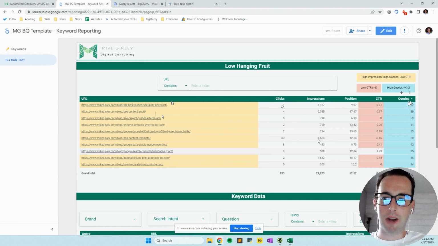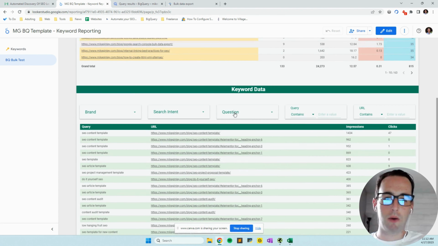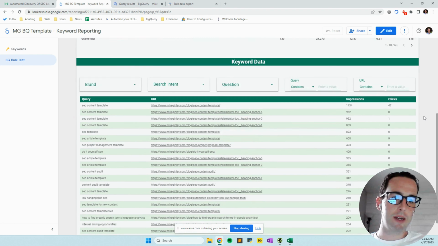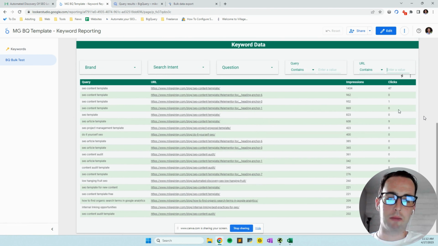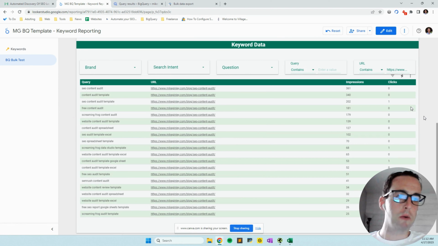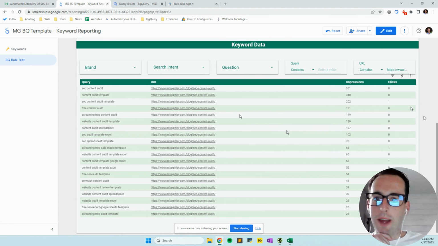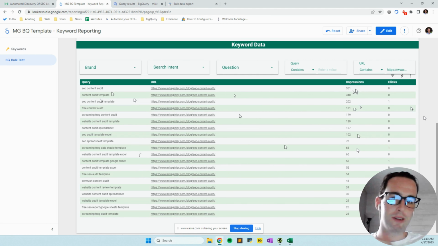So when we see how these are highlighted, have it sorted whatever way you want, you can then copy that URL, bring it down into here for all of your keyword data. Again, this is the BigQuery bulk export. Sort by that, and you saw how fast it loaded with that acceleration. Now you can see all these different search terms that are triggering your website, lots of impressions, and I've only had this bulk export going for a little over a month, so still lots of impressions, 361 impressions and 0 clicks. That's brutal. I got to do something about that.